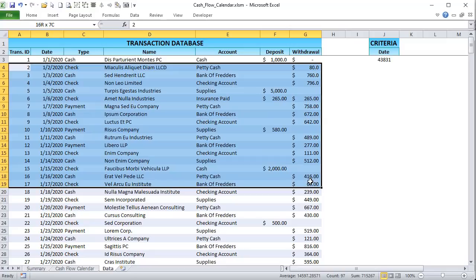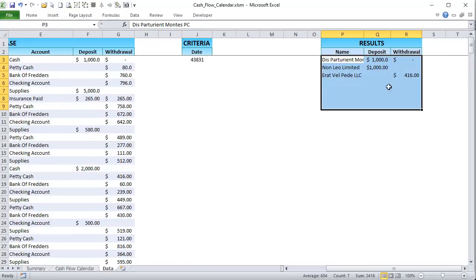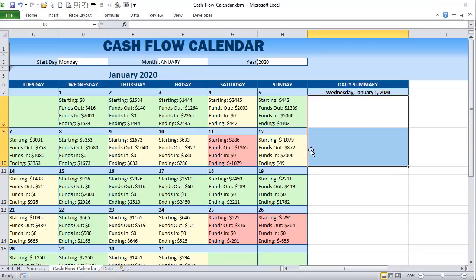So I want to take all this data, I want to filter only whatever date is here, and then I want the results to appear here. Then what I want to do is take these results here and bring them over here inside our flow. But how do we do that? Because if you take a look, there's only one column, and the rows are all messed up.